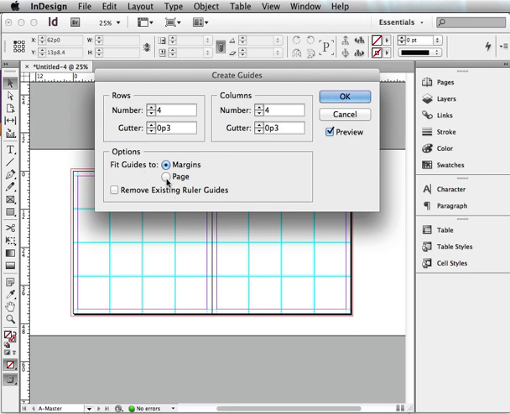But what I'm going to do is tie it to my page. Because like I said, I have a bleed mark. And so if I do bleed off the edge of the page, I want to be able to cut everything to the edge of my page. If I stop at my margin, I'm going to have this grid look a little weird. It's going to be a little narrower than the rest. Okay, so now I'm good with that. I'm going to say okay.